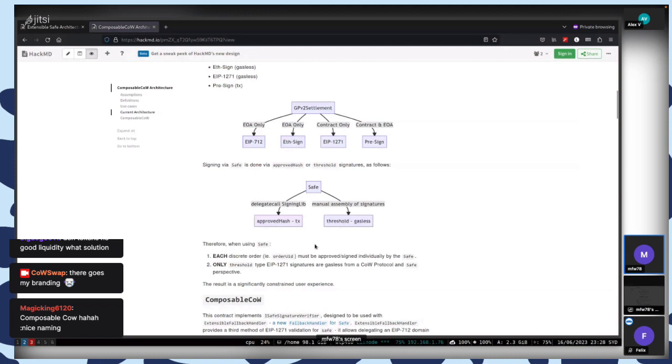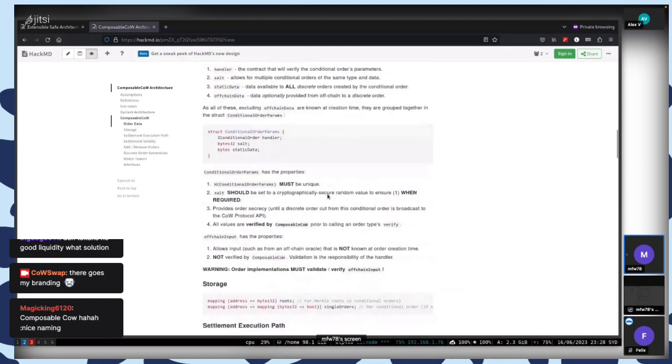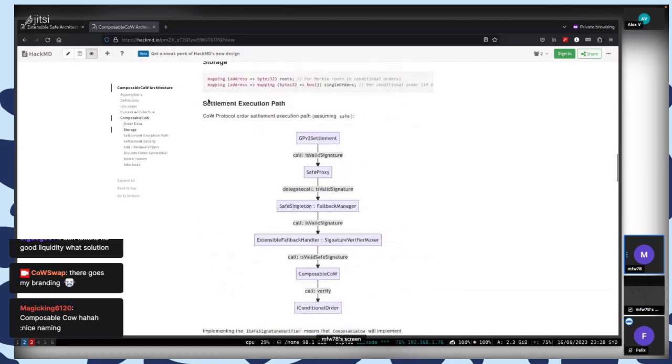Okay, in regards to how this settles the order flow, the settlement path: GPv2 Settlement, as Felix showed in the trace, makes an isValidSignature call to the Safe proxy. The following parts are internal to Safe, where it does the delegate call to isValidSignature.